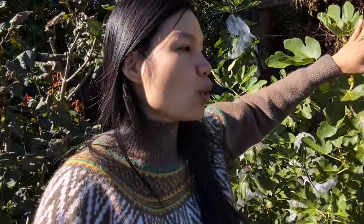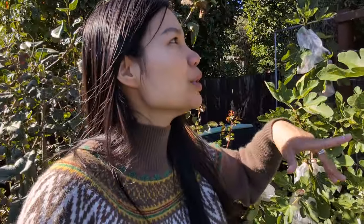Anyway, quite messy at the moment. You can see so many vines there, a lot of brown twigs there. I need to chop all of them down. I'm going to use their leaves and the small twigs, though, because I can put them at the base of the plants, especially my potted roses.